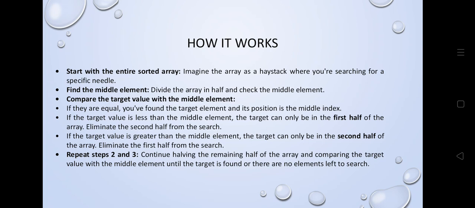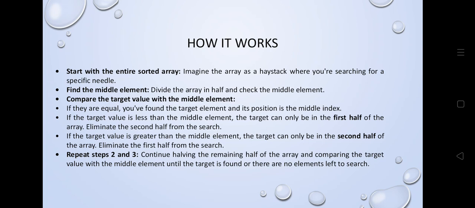Divide the array in half and examine the middle element. If it matches the target, you have located the target element and its position is the middle index. If the target is less than the middle element, it must be in the first half of the array. So eliminate the second half from your search.